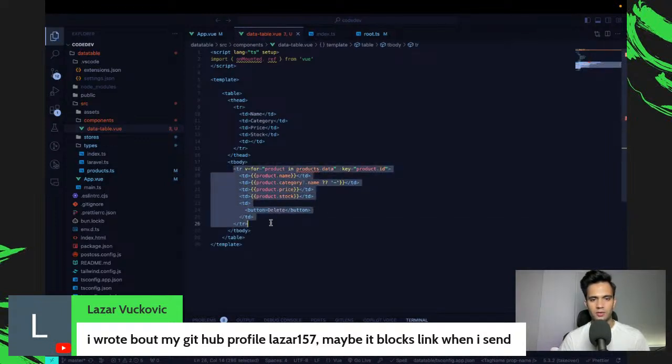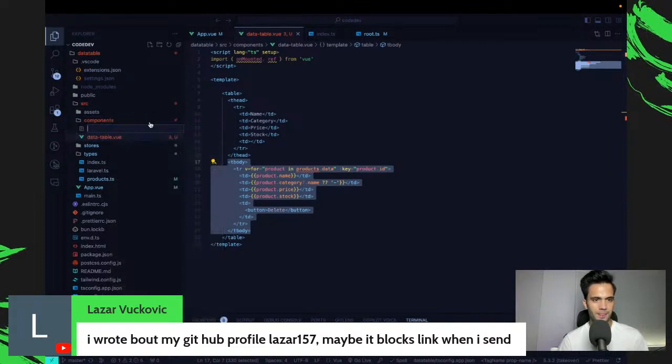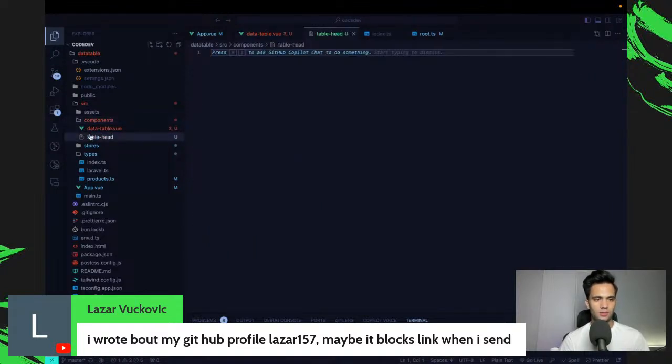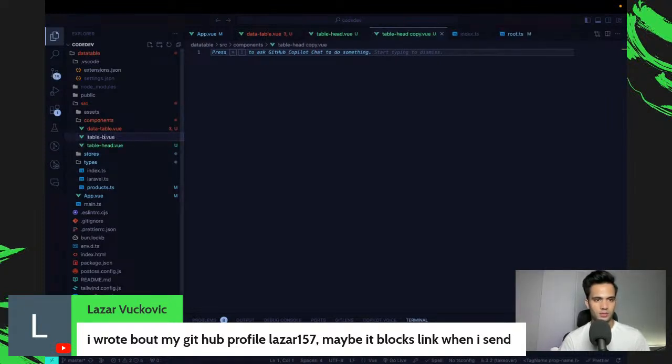It should provide a cover for body, or maybe it shouldn't even provide a cover for body. Maybe I'll create a couple more components here. Let's call them table-head.vue and table-body.vue.